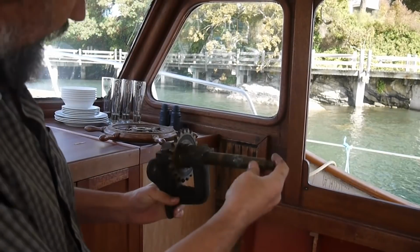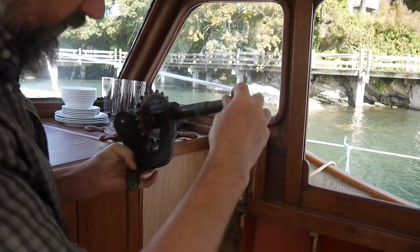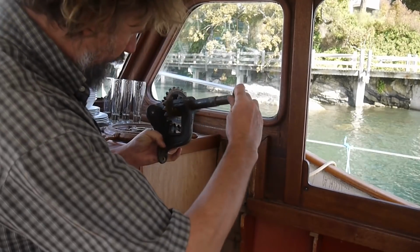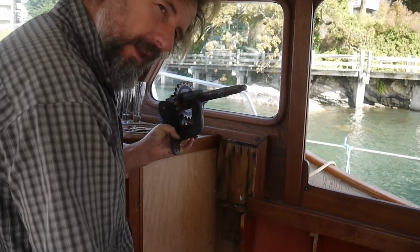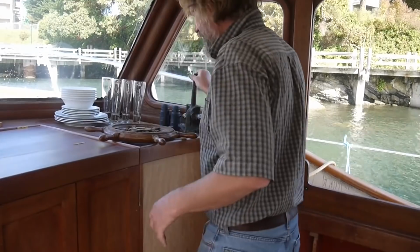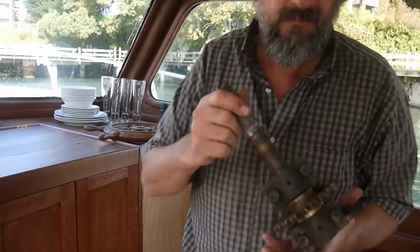Now this mounts to the bulkhead right there, and the steering wheel mounts right onto that, and this large sprocket here rotates around with the shaft and carries the chain, and only enough chain. You only need a couple of feet of chain, because as you rotate the chain you can only turn the wheel so far, and then the chain switches to wire rope and goes through a series of sheaves all the way to the back of the boat where it connects to the quadrant, the other major part of the chain to wire rope steering system. And the quadrant basically rotates the rudder.